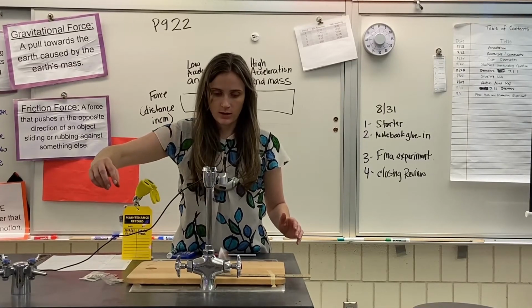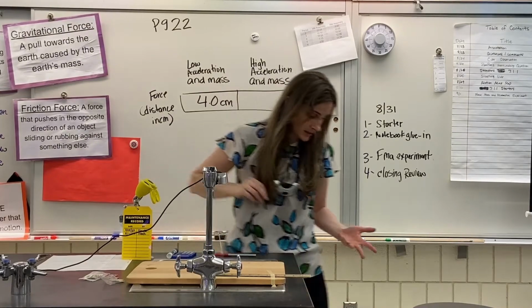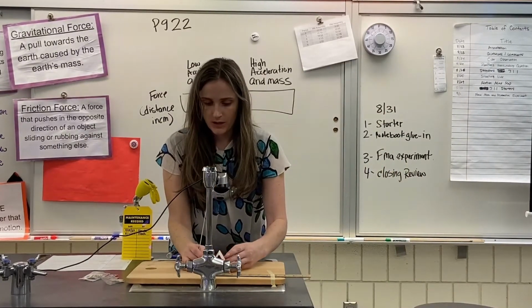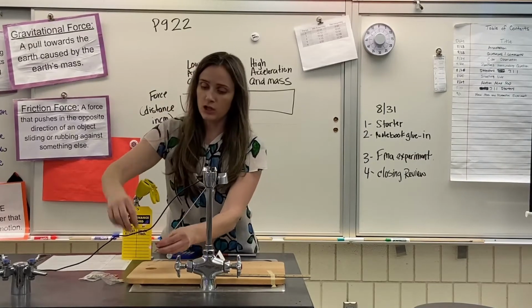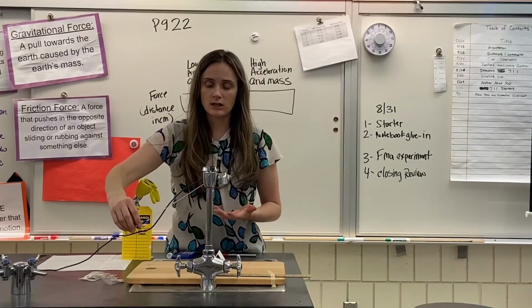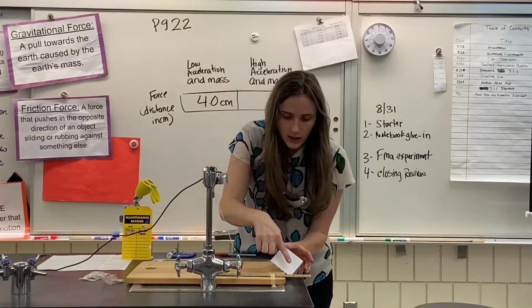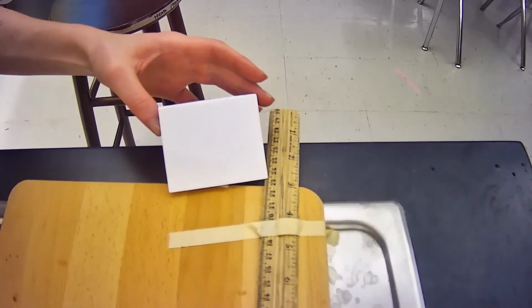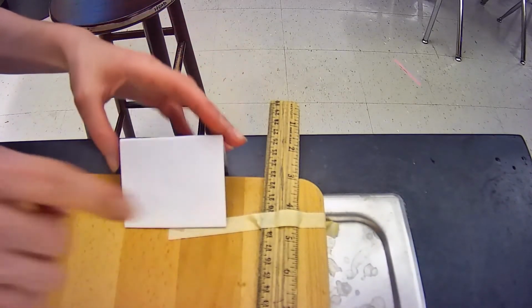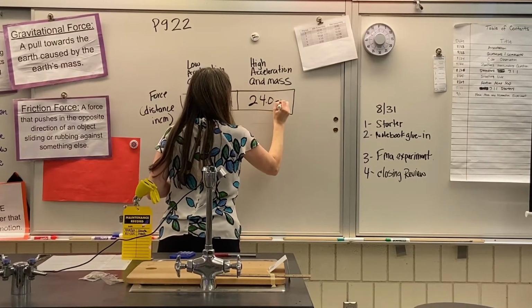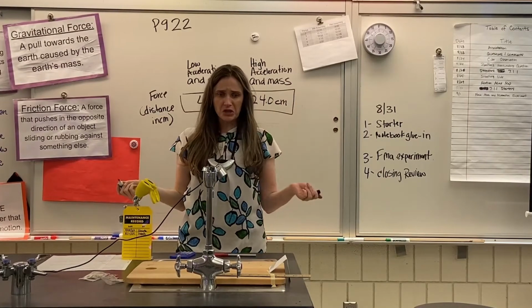Here we go. Oh, yikes. Definitely messed that up. Let's try again. Okay, let's get this right. Maybe this time I'll increase the acceleration but not increase it quite as much. And let's see what we get. Okay, it looks like we were at about 24 centimeters. So we're gonna write that down on our data table, 24 centimeters. Yeah, that wasn't too hard.